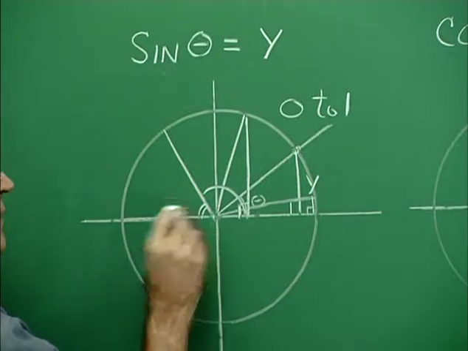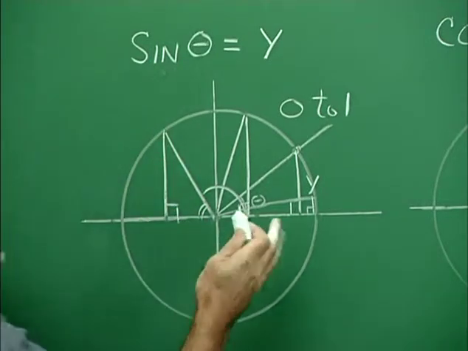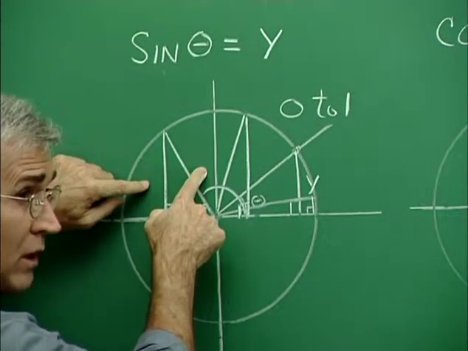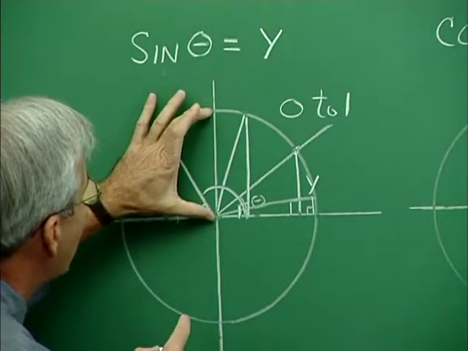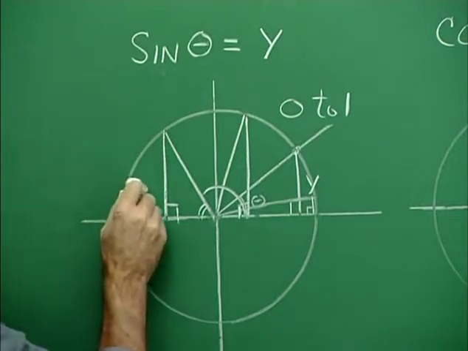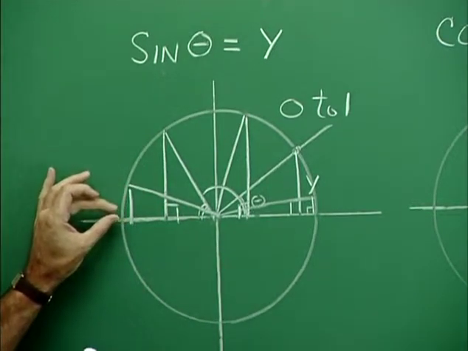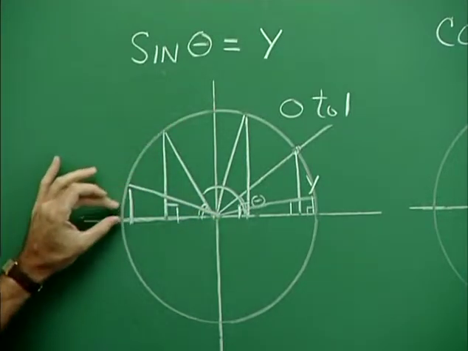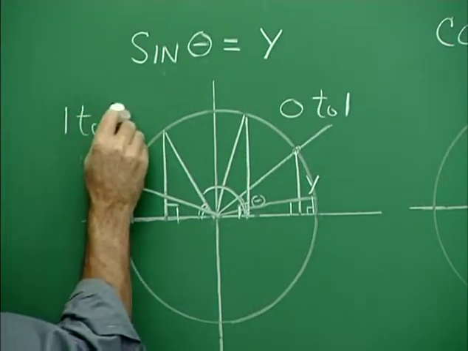All right, now, in the second quadrant, we turn angles into the second quadrant. We think about reference angles. We think about reference triangles. Okay, so very similar idea. It is the y over the radius of 1, so it's simply y. Now what's happening to y? It was 1 right here. Now it's less than 1. You see, and then for triangles down here, less than 1, and actually approaching 0 again. So in the second quadrant, we're going from a y of 1 down to a y of 0.